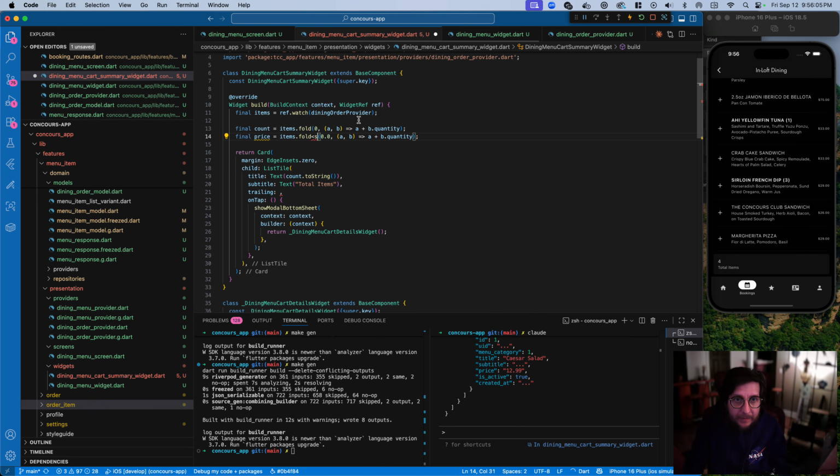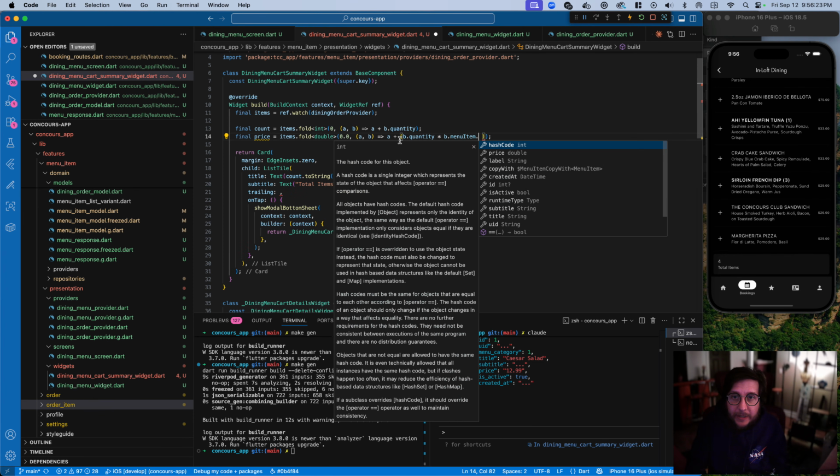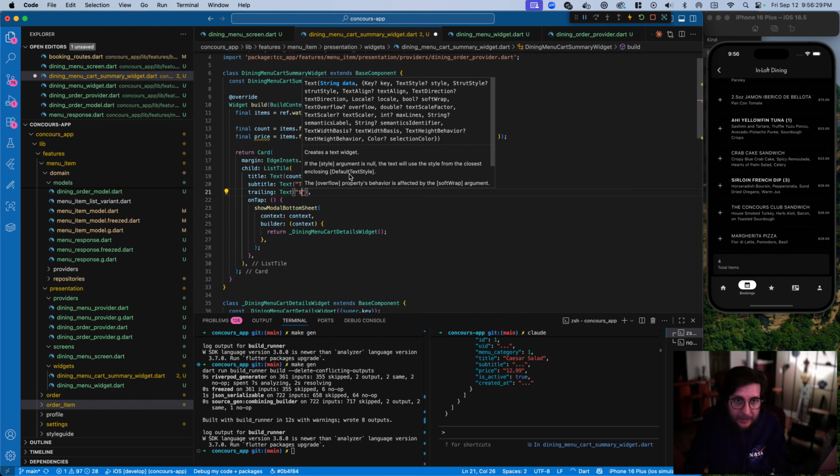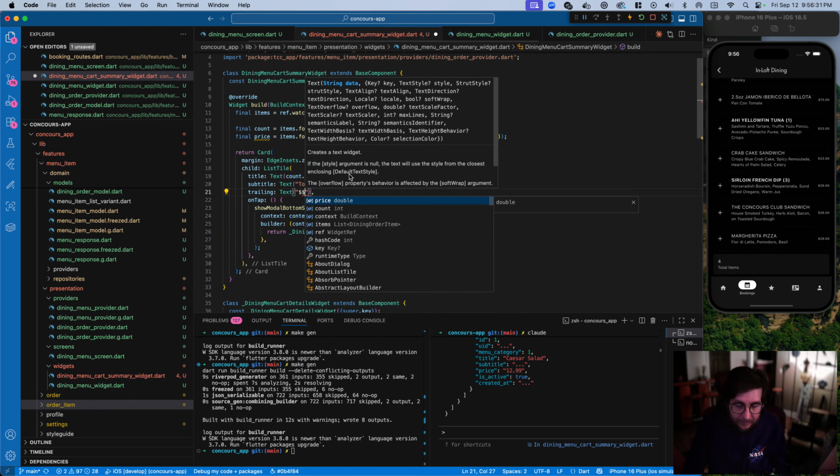I think you can do this just to tell it what it's going to be. So for this formula, we would start with a, but we'd use b.quantity times b.menuItem.price.